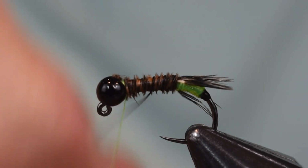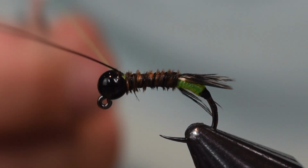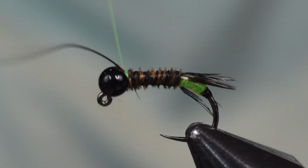And then come through with this black. You could do gold, you can do whatever color you want here. I don't really care. Two or three wraps, tie that off.